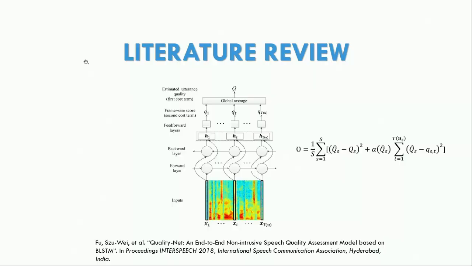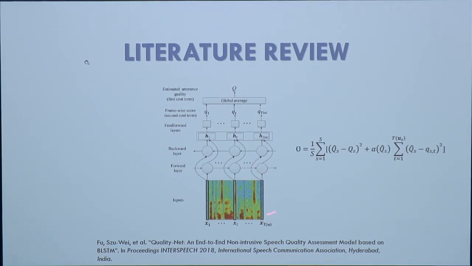This one was also a paper that I thought was interesting. It is an end-to-end non-intrusive speech quality assessment model, and it uses a spectrogram and an LSTM to estimate the quality. I thought it was interesting that they built their own cost function. They customized it to get the correlation between each sample in the sequence. They estimate the quality by frame. Usually what we have is the overall quality for the whole utterance, and in this paper they were able to exploit this information to estimate the quality by frame and then get the overall quality.